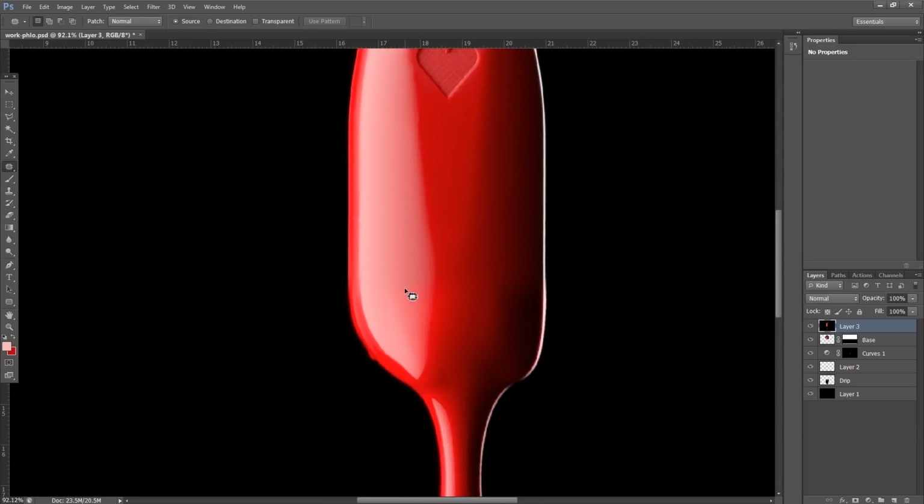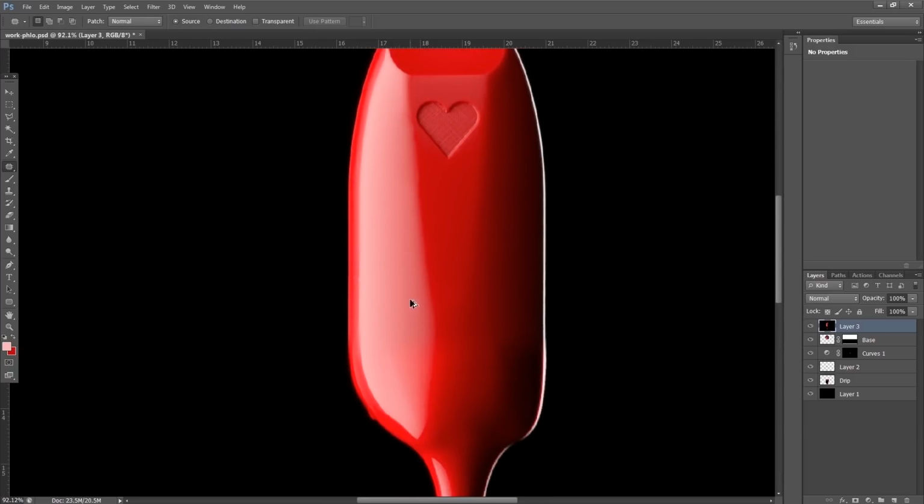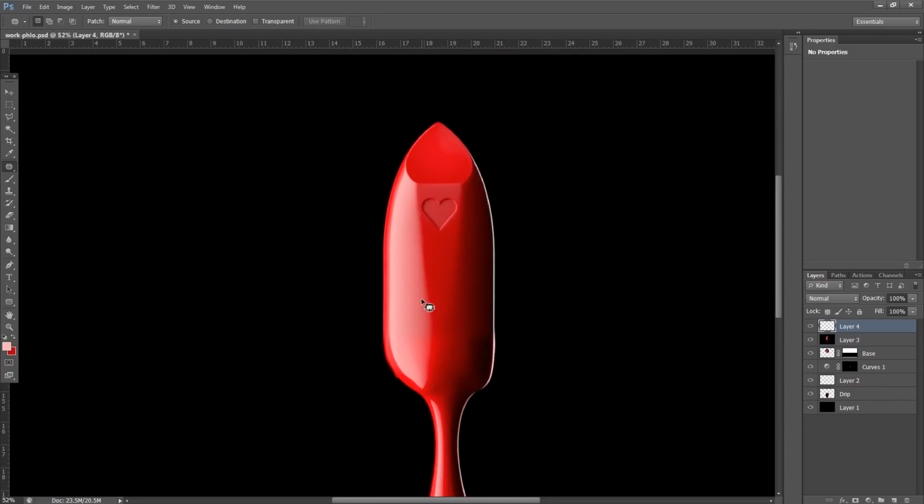But another way you could retouch that if it was in a more stubborn location would be just to recreate this gradient. Let's hit I to bring on our eyedropper tool and just grab this pink color in the foreground where the gradient is starting.